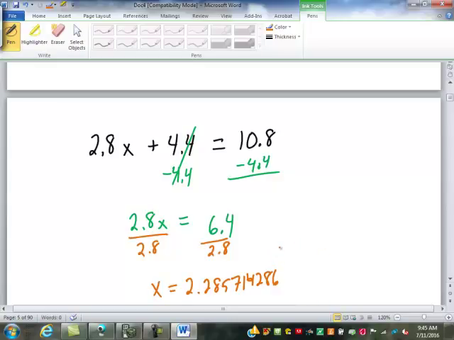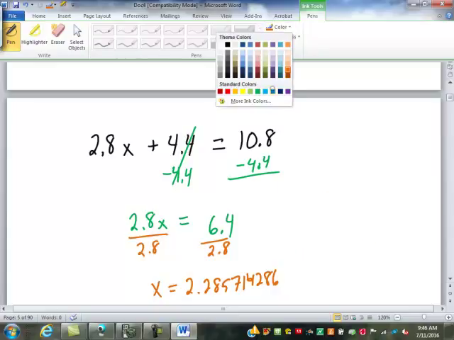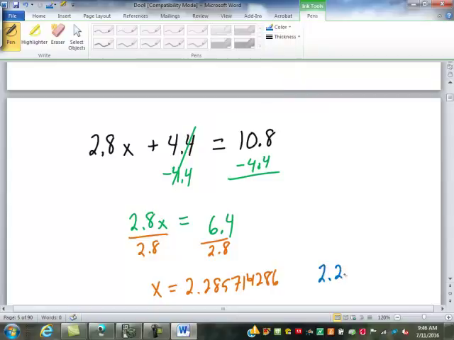Normally, it'll either come out to be an exact decimal. You won't keep going. This is actually rounded off. Or I will tell you to round to a certain number of decimal places. This one, believe it or not, is actually a repeating decimal. Like that.